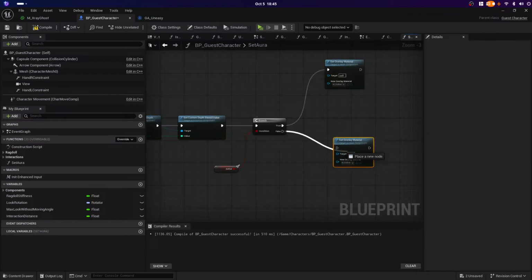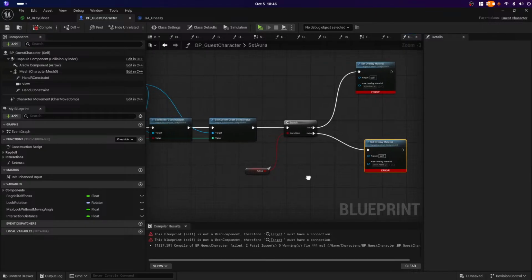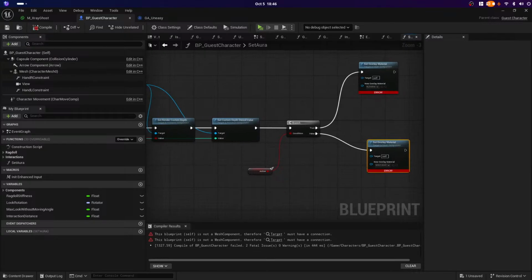And if it's not active, we'll unset the outline. It doesn't like it. Oh yeah, because I haven't told it about the mesh.